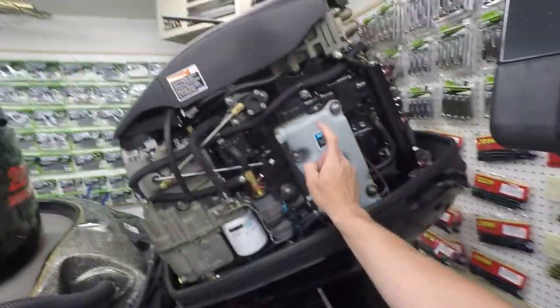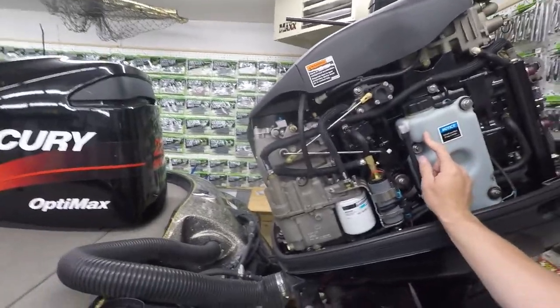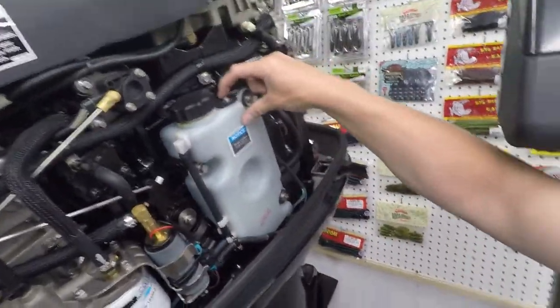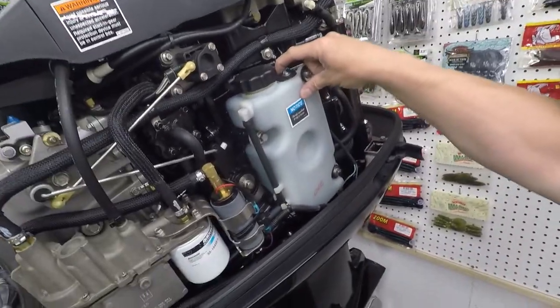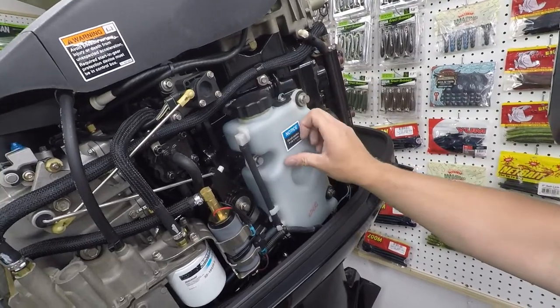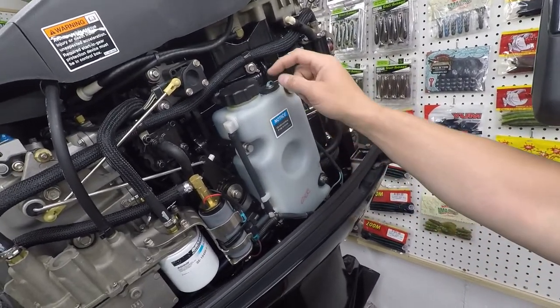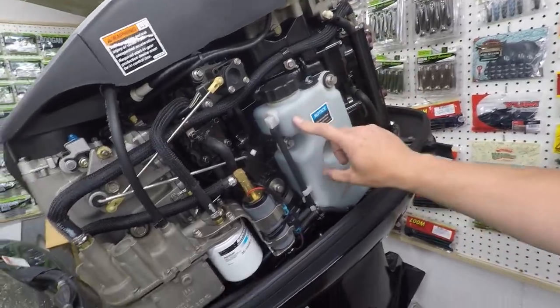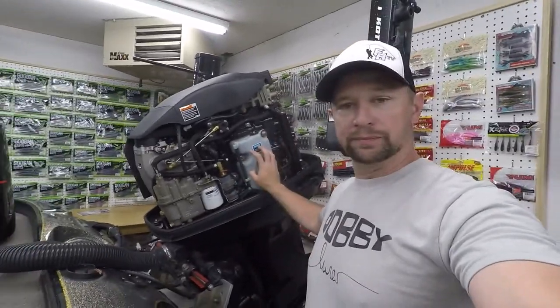What I found is on this reservoir here, there's a float. There's also a sensor up on top here, and they said that sensor can go out. If that goes out, it's not gonna read properly, of course. So there's also a float in here. Well, you can't buy the float by itself. You can't service the float. You gotta buy the whole tank.